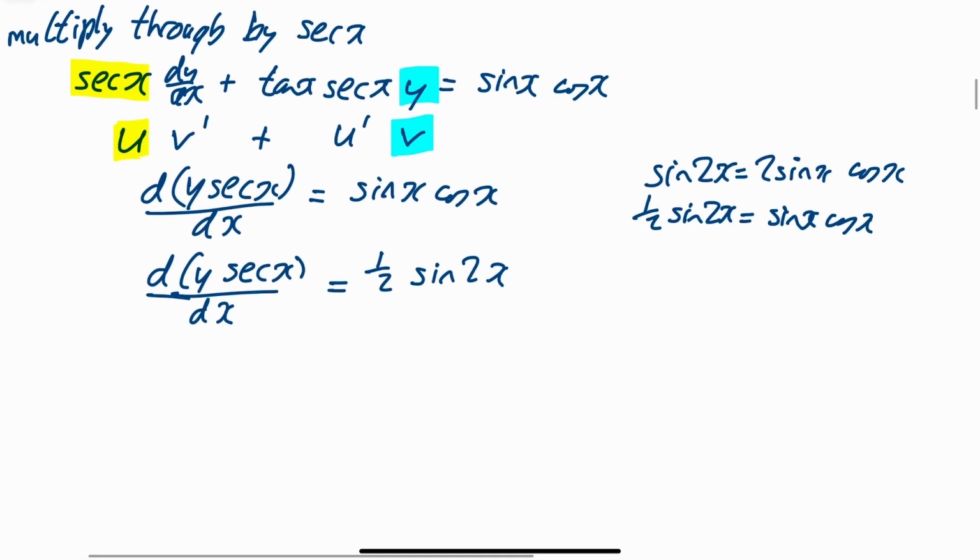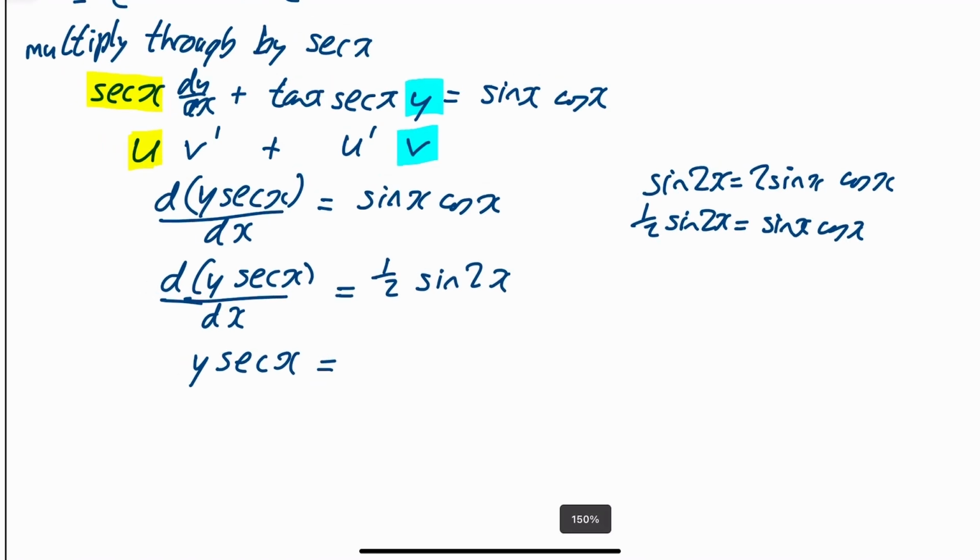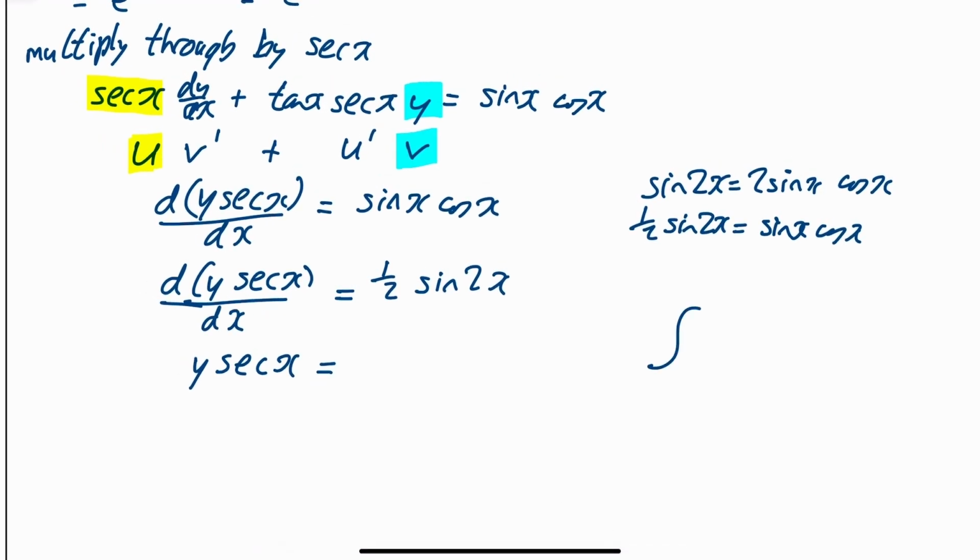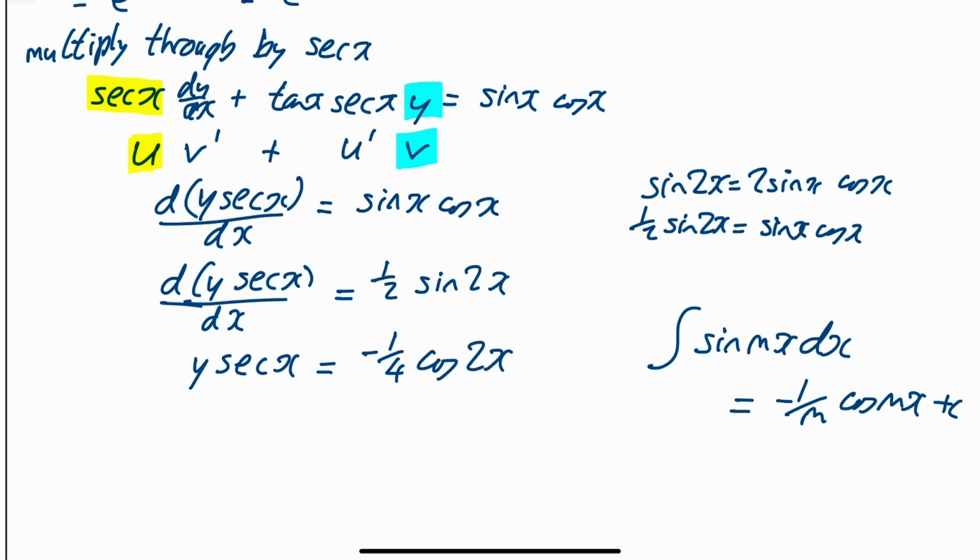From there, you can integrate, and you can integrate this right-hand side really easily now. The left-hand side integrates really easily to give you y sec x. The right-hand side then is going to be minus a quarter. So just remember, if you integrate sine mx with respect to x, what you get is minus 1 over m cos mx, plus c, your angle bit stays the same. So here, integrate sine 2x, you'll get minus a half cos of 2x. You've also got a half in front, so minus a half times a half gives you minus a quarter cos of 2x, and then plus your constant of integration c.